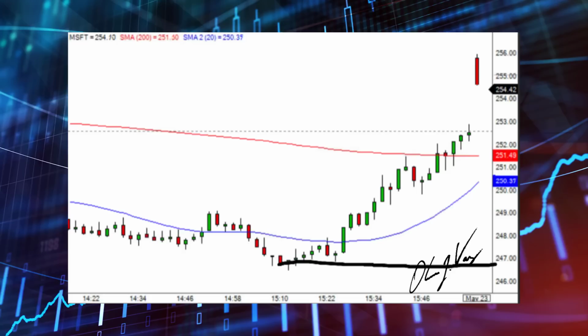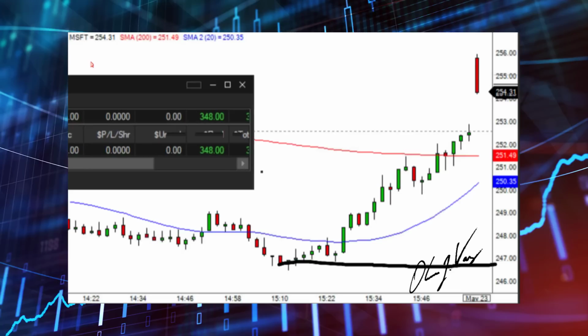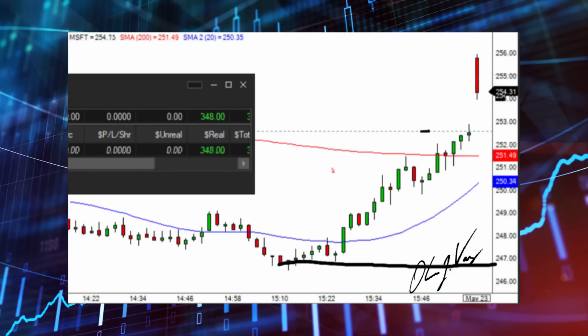Boom. All right, just to show you guys, I know I jumped the gun here. Made a quick 348 just to show you what I mean, where you're already wide and you open up wider. Just take a short really fast right there.